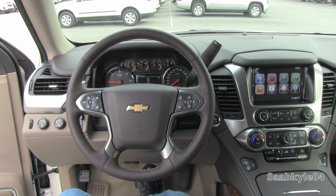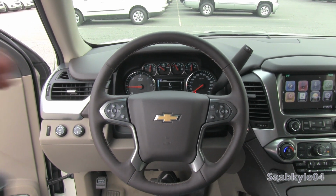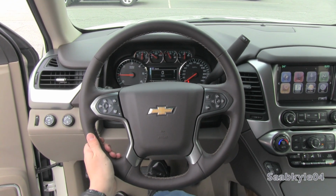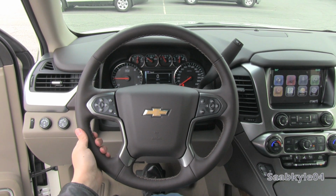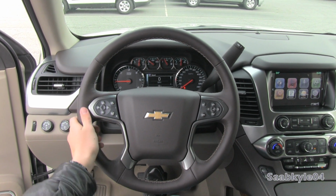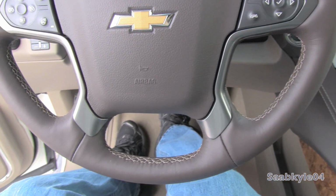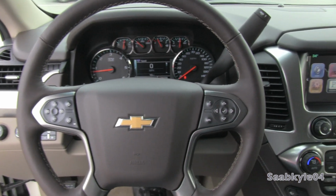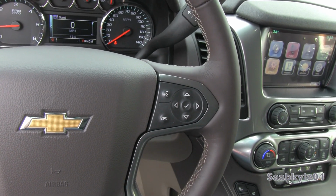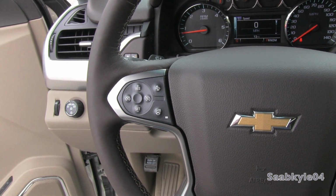The 2015 Tahoe now features electric assist, speed proportional rack and pinion power steering, and an all-new 4-spoke supple leather-wrapped steering wheel, very similar to the one found in the Silverado. It also features color accent stitching coming all the way around, adding a little bit of extra touch of quality. Not to mention a bit of brushed silver trim coming across the airbag cover and surrounding the multifunction controls, which are also now covered in a soft membrane material. LTZs also come standard with a heated steering wheel.